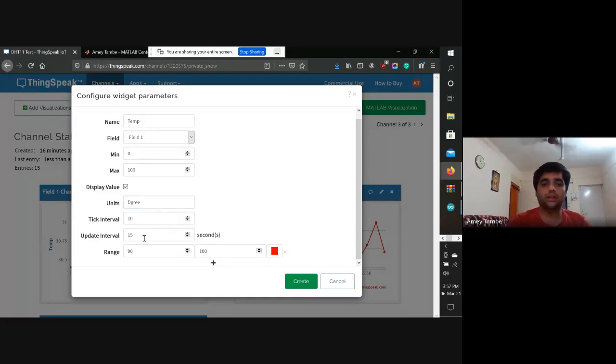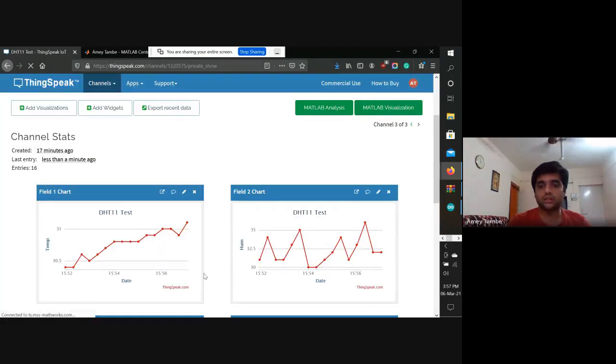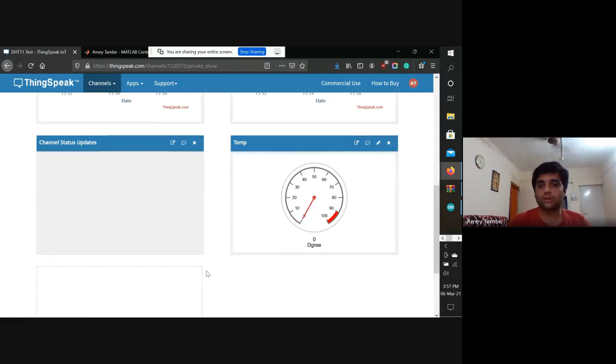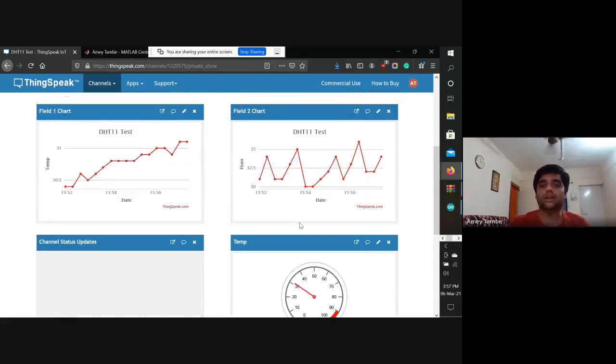The tick interval is 10 seconds, and the update interval is 15 seconds. The range is 90 to 100, or I can add some other ranges as well. Once I click on this, now my degree is updated, and it shows 30.31 degrees as the temperature right now.